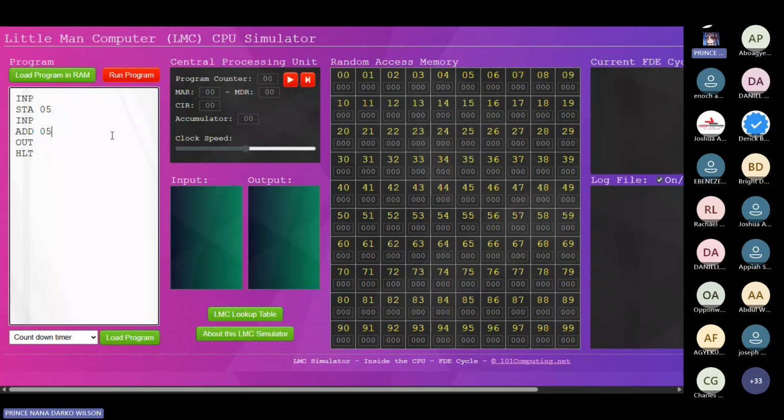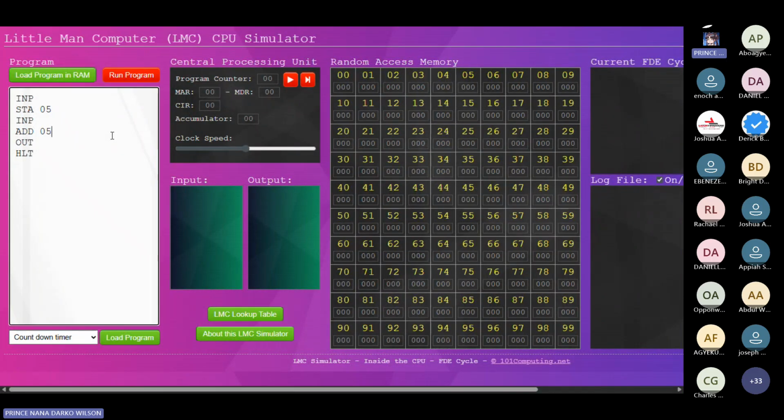Yes, no problem. So now let's run the program. Remember what this program is supposed to do. Before we run the program, can you predict exactly how the computer is going to flow if we should run this? Who can do that? Can someone raise their hand and predict exactly what is going to happen if we run this? Okay, since no one is owning up, let's do the prediction ourselves.